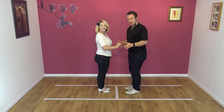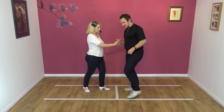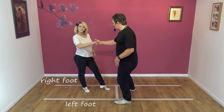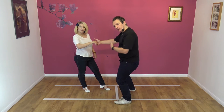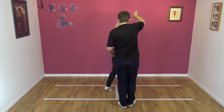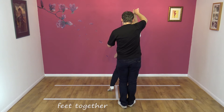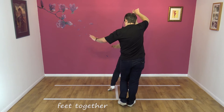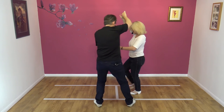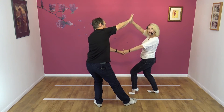right to right, lead your partner away with the right hand, step out of the slot, guys, with your left leg. You're then going to raise the right hand as you pull your partner towards you, so raise the right hand as I step out of the slot like so, feet together at this point. I'm going to offer my left hand to Nikki's left hand. I'm stepping to the left. Nikki's step back on the right foot.